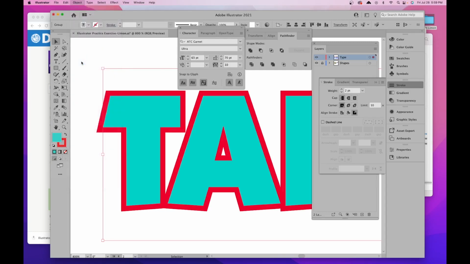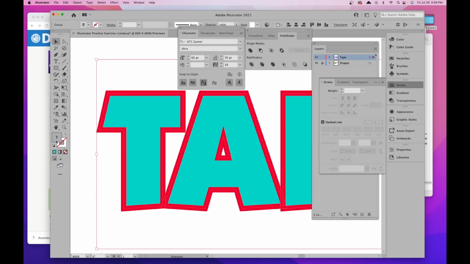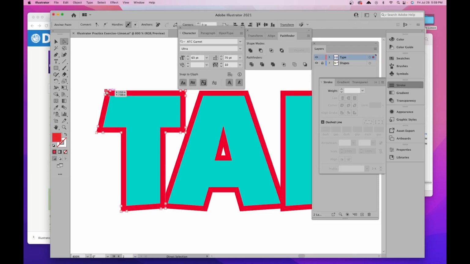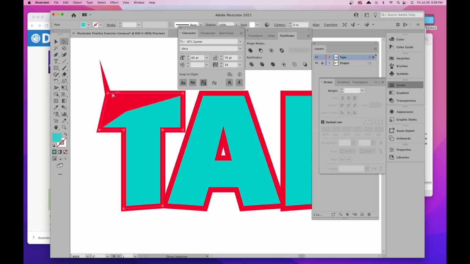Again, Object, Expand Appearance. Now it's telling us the shape. It's giving us a question mark because it's selecting two different parts of fill. The turquoise, light bluish, and the red. And there is no stroke to this. So one thing I could do when I do this is I could click on my direct selection tool, and I could manipulate the stroke itself, and we still have a shape behind that's going to be that T. So it creates two shapes out of the fill and the stroke. So let's go ahead and save, and that's a little bit on type.